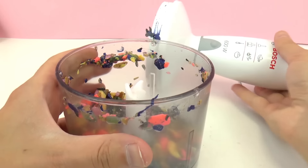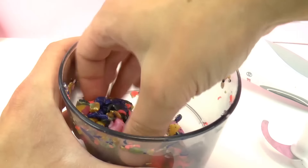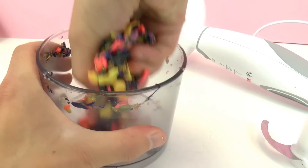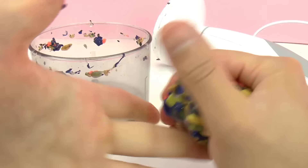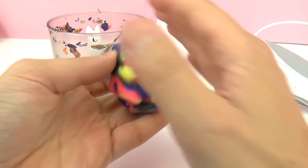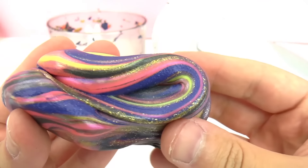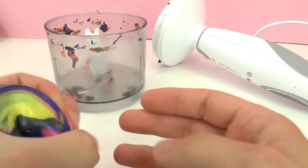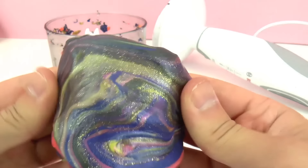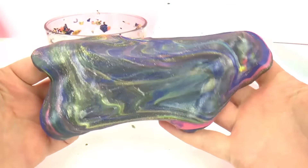Wow, so as you can see, this looks amazing. We're going to take it out now and mix it all together and see what happened with it. Right now they're all in small pieces, but we're going to change that — we're just going to squish it together. If you want to do this at home, only do so with a parent's permission and with a parent nearby. So as you can see, it's creating this really cool marbled effect, which I wasn't expecting. We've essentially created our own thinking putty — a new invention. I'll call it the Play With Me thinking putty. In the comments you guys can write if this is how you thought it would look. And we're going to keep mixing it together — to me it looks like galaxy putty almost.